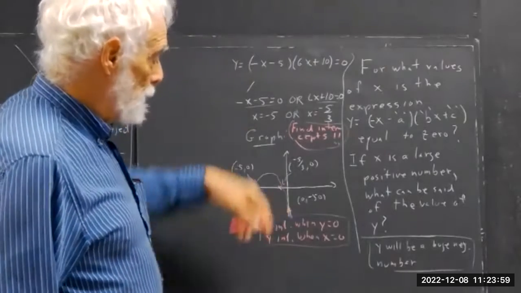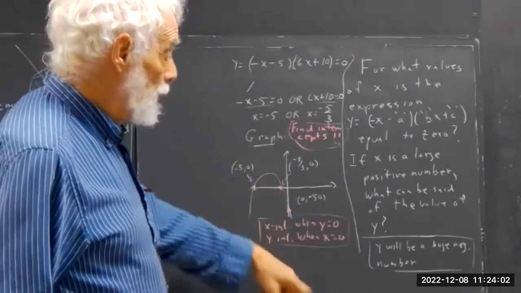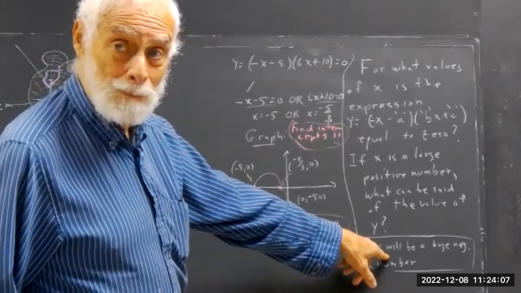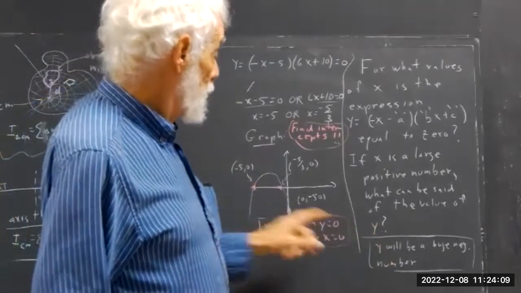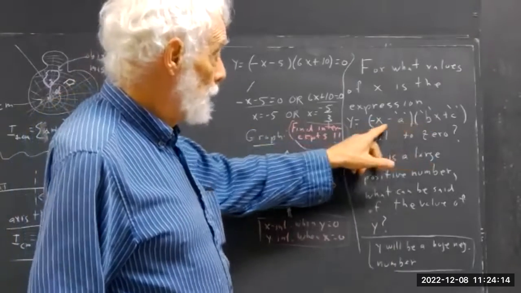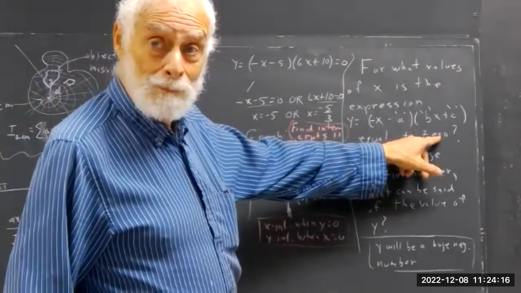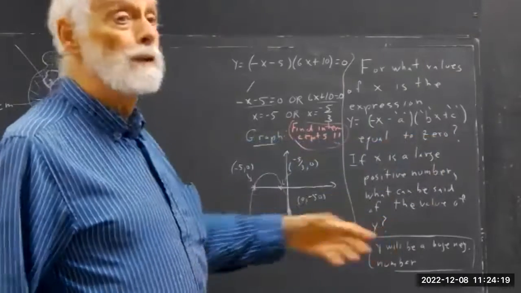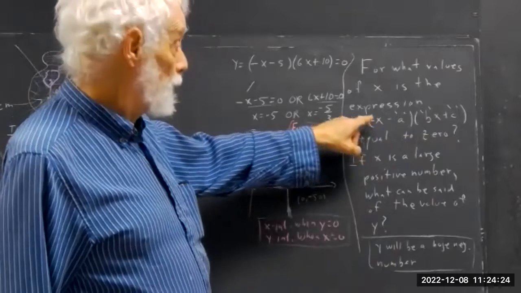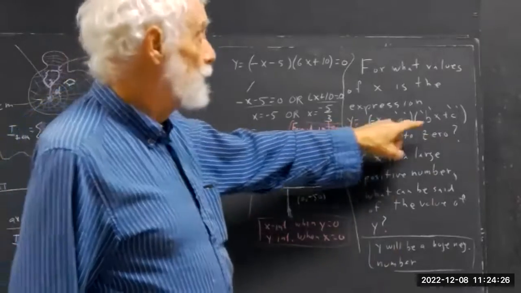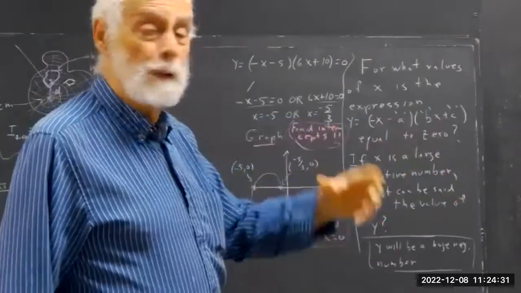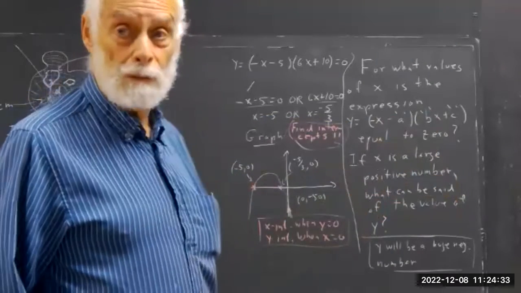Is that consistent with what we see here? Yeah. If this is a parabola, that's certainly going to be true. We don't have to know that the graph is a parabola to do that. All we have to do is consider what happens if x is a big positive number. And if x is a big negative number, this is going to be really big, but it's going to be positive because it's a negative x. And this is going to be really big, but it's going to be negative. It's still going to be a big negative number, totally consistent with this graph.